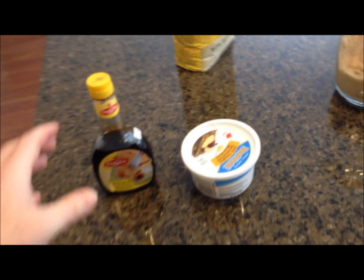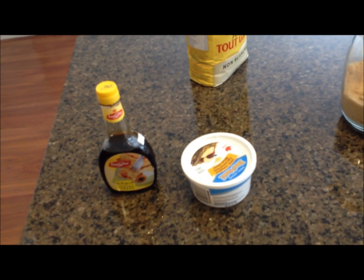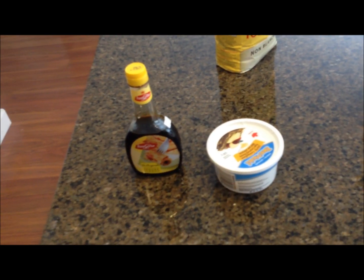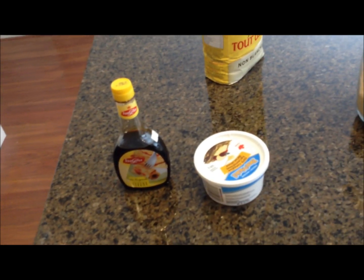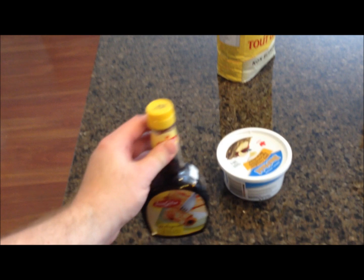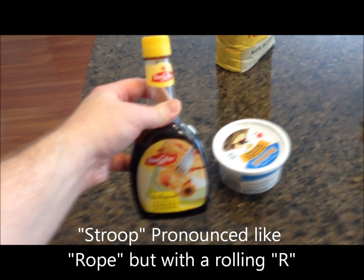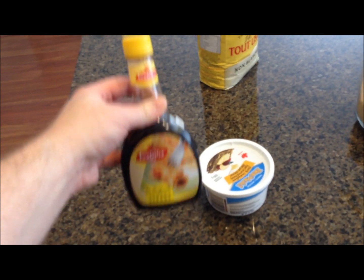Now when it comes to toppings for pancakes, my Dutch sweet tooth gets the best of me. I'm pretty much a sweet topper pancake guy. You can put anything on top of these. You could put bacon, eggs. I mean, if you've ever been to the Dutch pannenkoek house, you can get them all kinds of different ways. Sausage. Again, I prefer sweet toppers. My absolute favorite is this Dutch syrup, and we call it stroop, and it's absolutely delicious. That's my favorite, bar none.